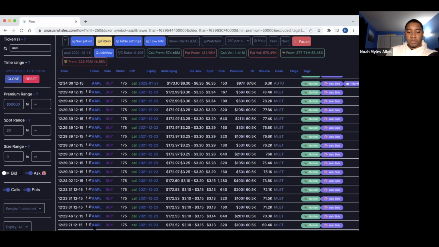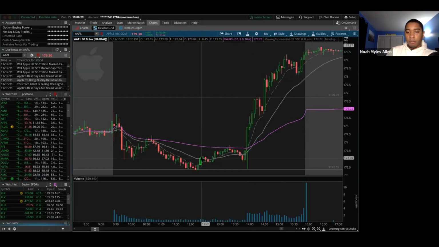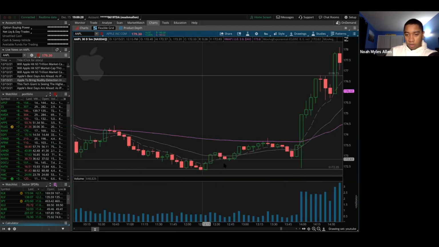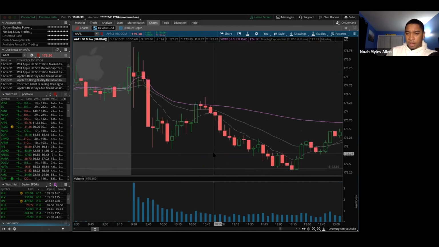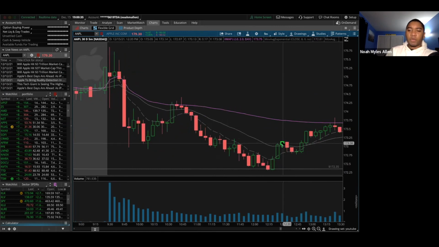And as you can see, actually, I'm going to bring you guys back to the chart here. As you can see, we actually didn't move immediately. So I added right here, this candle right here, right as we closed over the EMAs. And I'm feeling confident, to be honest. I'm feeling confident about this move. And then we get an immediate pullback, right? So from 12:34 when I added to about 12:45, for that next 10 minutes, we're seeing a pullback in the stock, right? And I'm getting the help emojis and the shit emojis in the Discord.